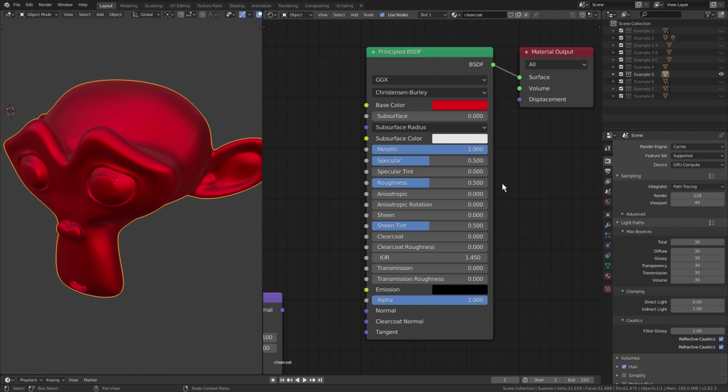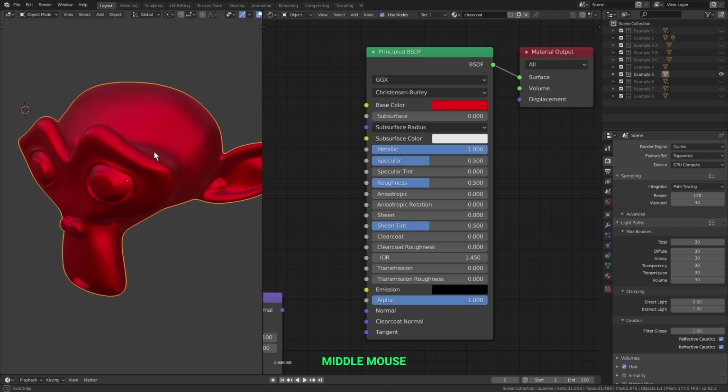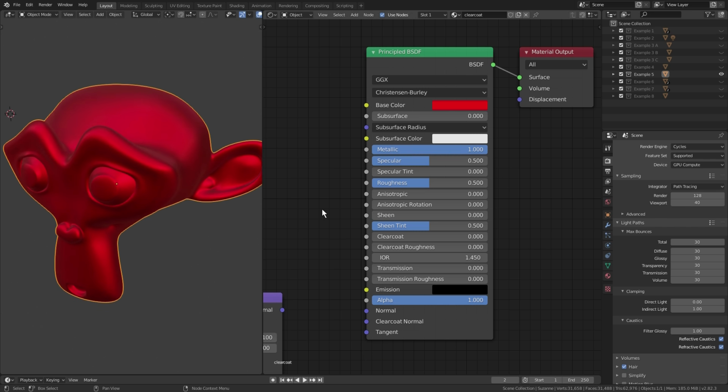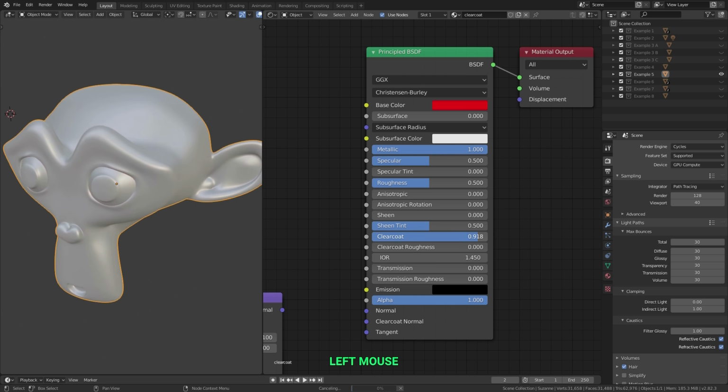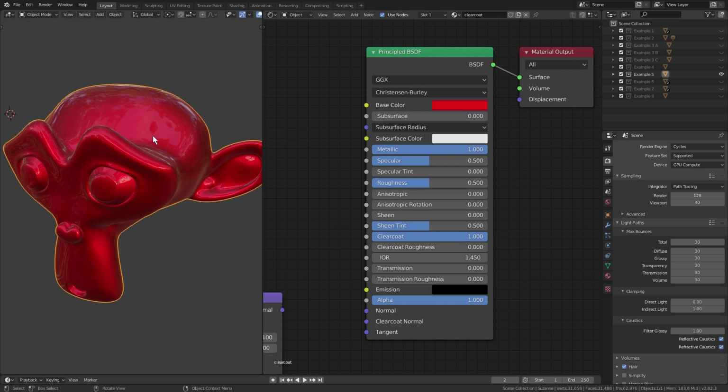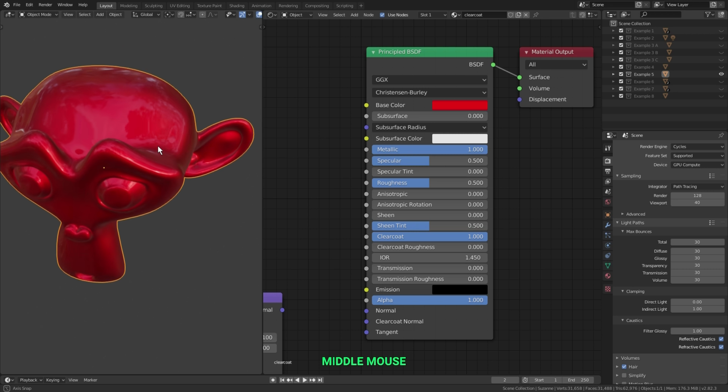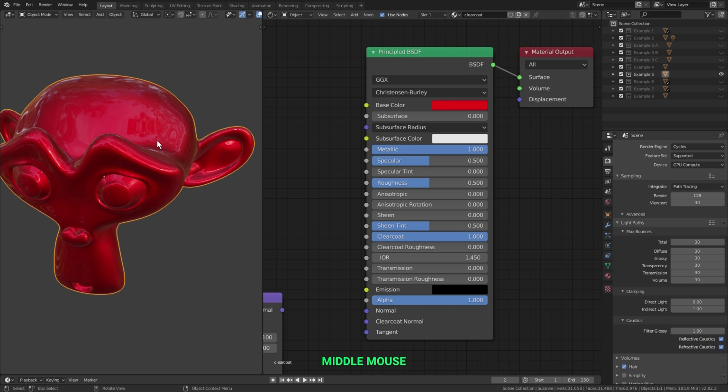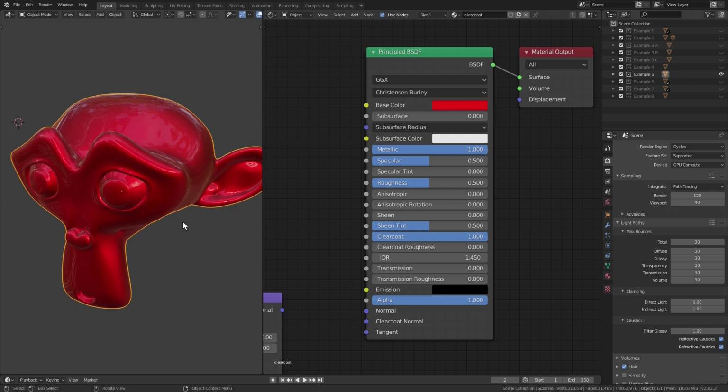The problem is, adding higher roughness means that we don't have any sharp reflections, as you can see. That's where we can turn up clear coat, so let me turn this up to 1. And there we go. This added another layer of specular reflection for us. So it's like this was another layer of clear coat paint on top of our metallic paint. And we can control the roughness of just this clear coat layer by using the clear coat roughness value right here.